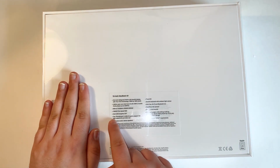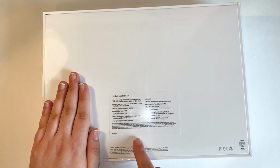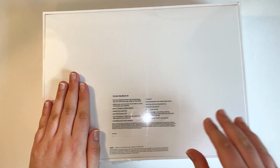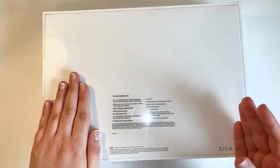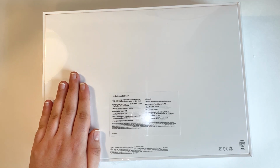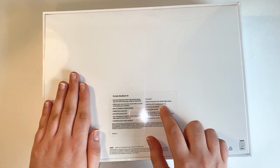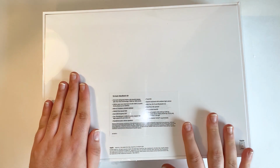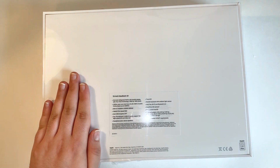Now it comes with two Thunderbolt 3 ports, USB-C, headphone jack, and the good thing about the base model MacBook models right now is that they all come with Touch ID, so that's a huge advantage. And it has a backlit keyboard. Now it does come with the butterfly keyboard, but we're gonna review that in a future upload, a full review. And also it comes with the 30-watt power adapter.